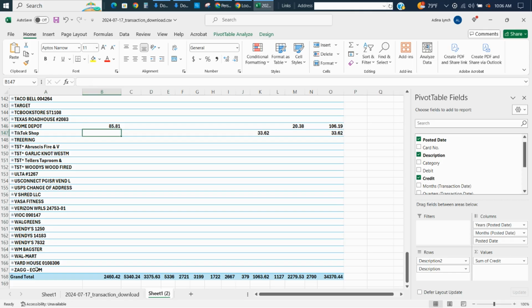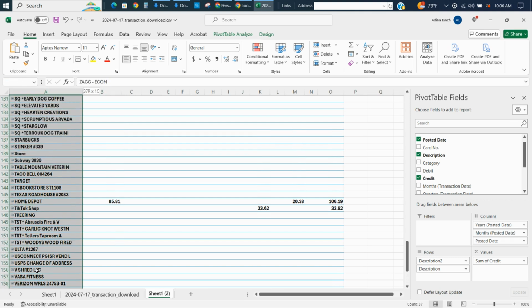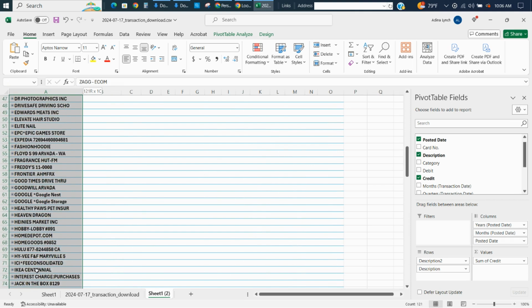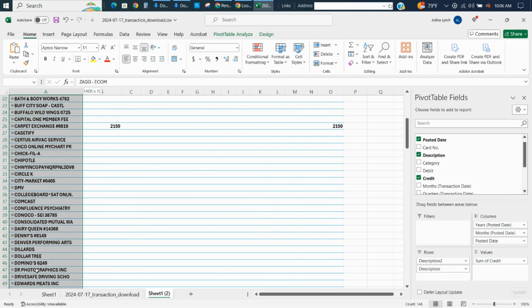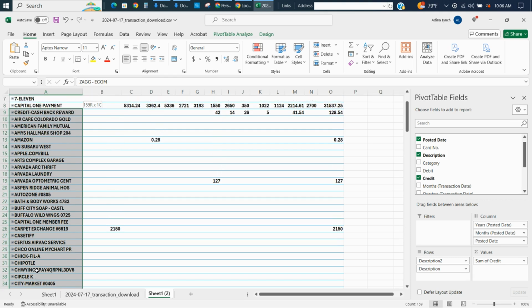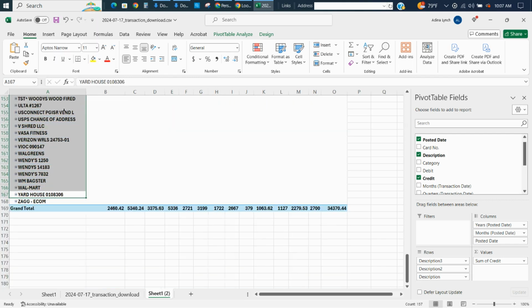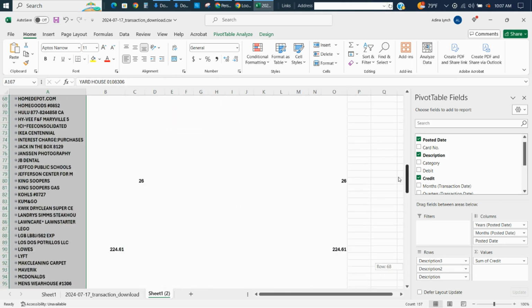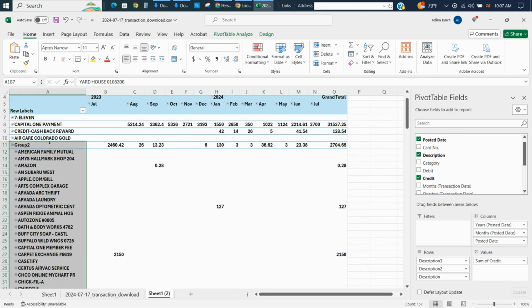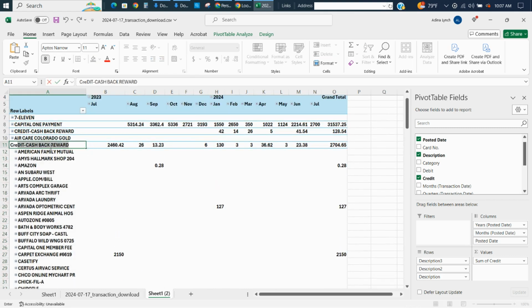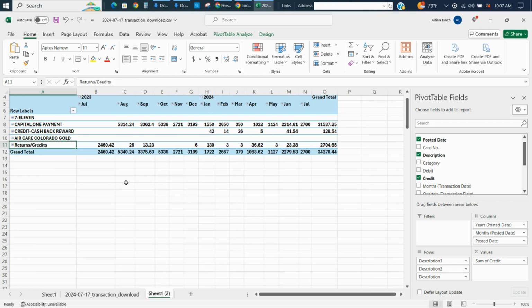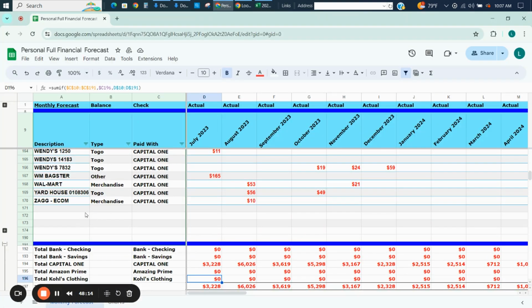So what I'm going to do is I'm going to group all of these vendors that have credits together, and we're going to create a credit card credit line. And there we go. So let's go ahead and group those. And we're going to say, let's say returns / credits. Okay, so now we only have a few things to paste in here. We only have 3 different credit lines. So let's go ahead and add those here.